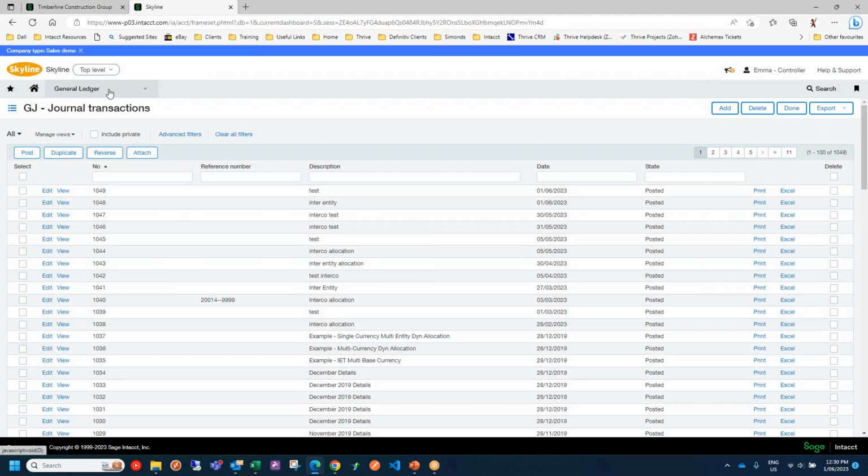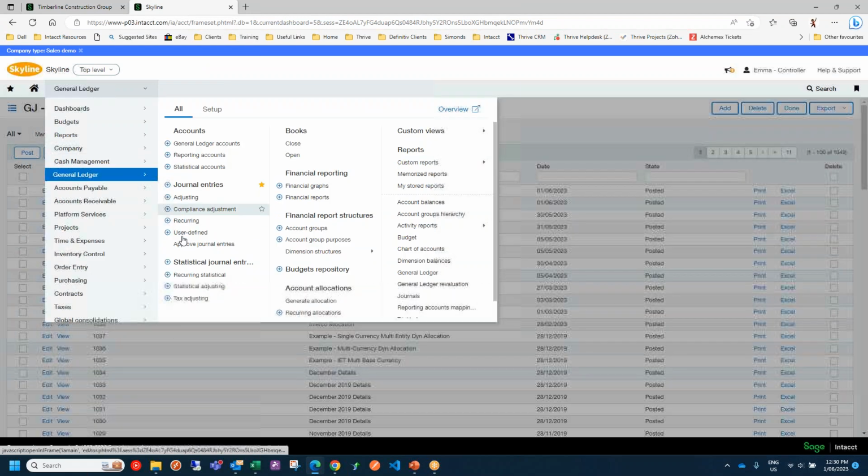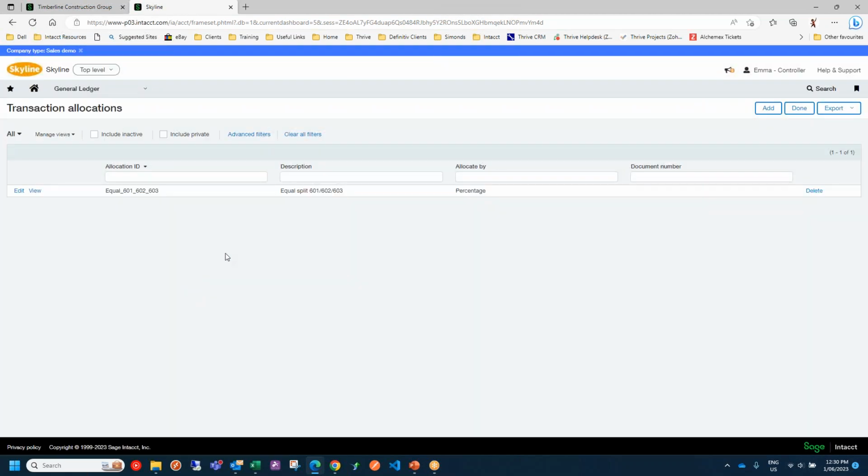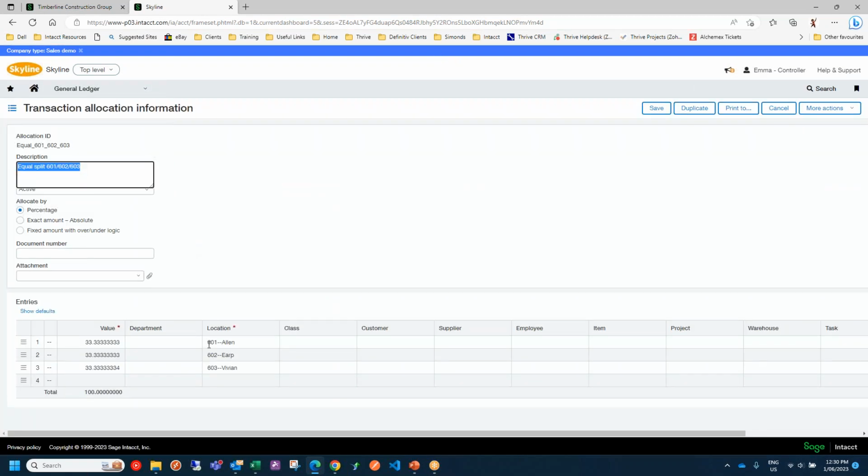Not sure about the OCR. You can definitely allocate. There are some allocations that you can set up. So the percentages you said, where it's always going to go those fixed percentages across the different entities, you can actually go and set up some allocations and basically define. So if we have a look at this one, define what the percentages are per entity.